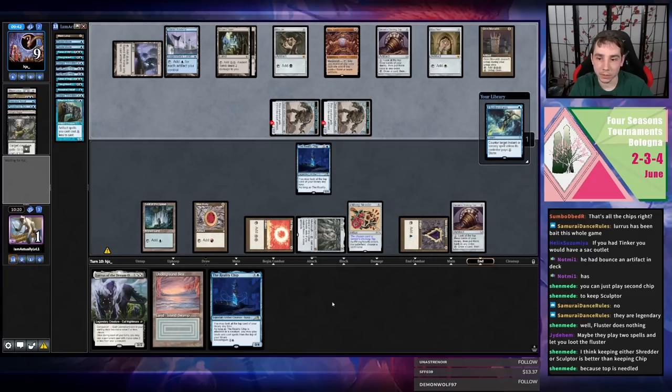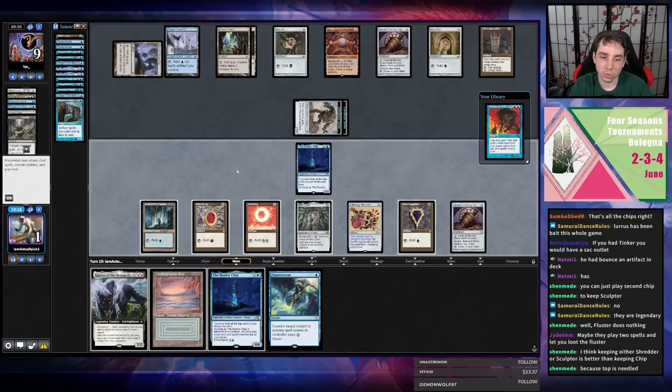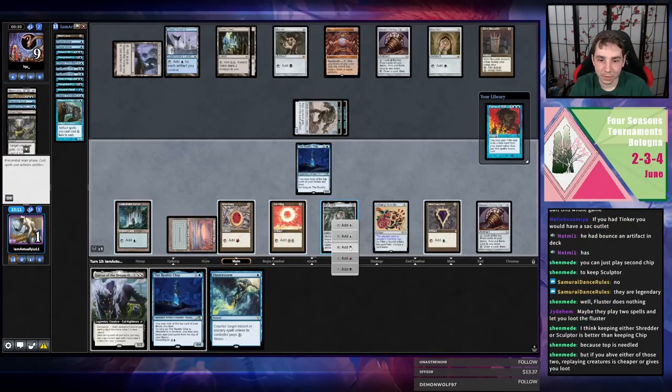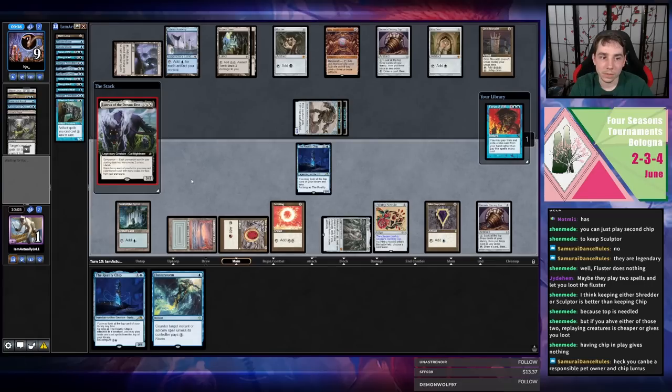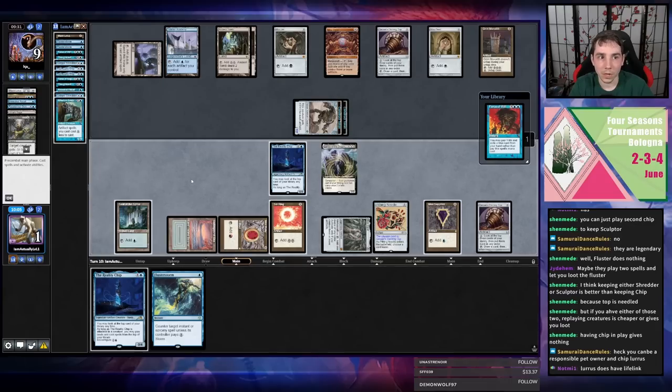I have Lurrus plus blue mana. Horse on top. These cards have not been ideal for me. Well, I think for the first turn, we're just going to chump with Chip and something I put from my yard, like a Shredder. And keep Lurrus around, because I do have a second Chip next turn, so I could play Shredder and Chip and loot.